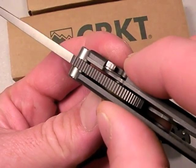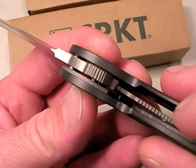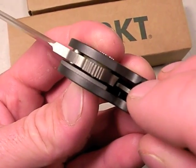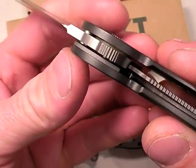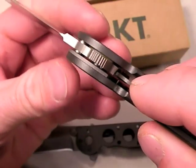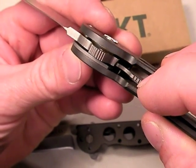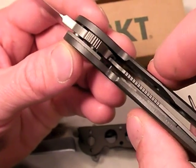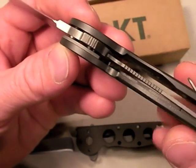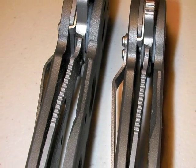The dimensional consistency between these handle halves is very critical for this liner lock to work properly, even with the lock. When that happened, it loosened up, and as you saw, and as you can see in the photograph, the liner was actually allowed to go to the side of the blade tang. And a couple more whacks of the blade, that liner lock bent. Yeah, it shouldn't have happened.